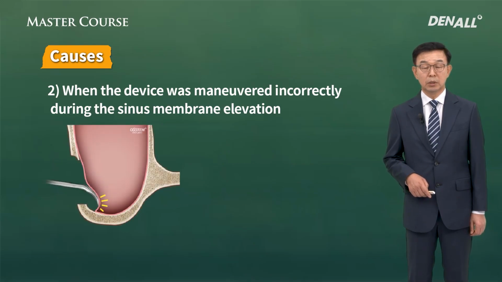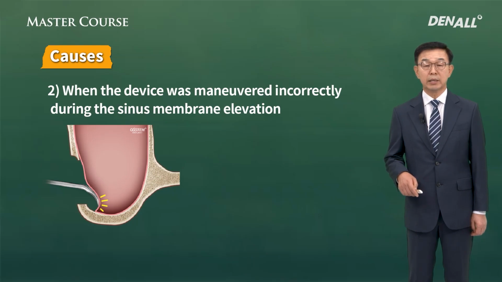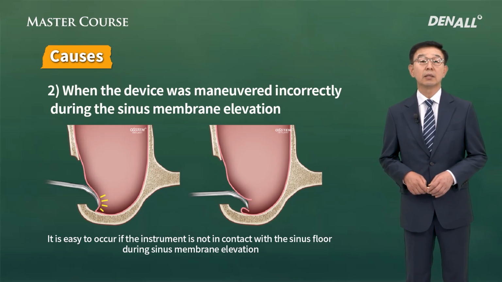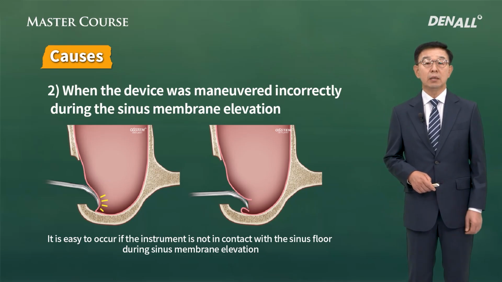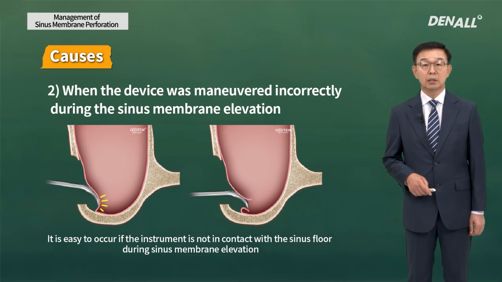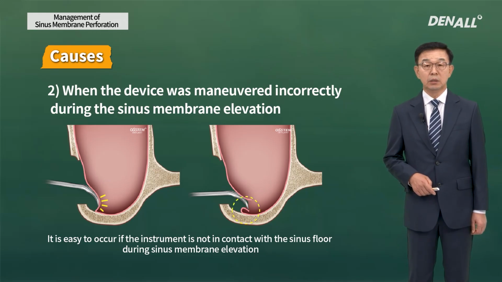When you do sinus lift, you need to gradually lift the sinus membrane, and the tool should be in contact with the sinus floor, like this. However, if you misuse the device and if the tool directly is in contact with sinus membrane, or if it is done excessively, perforation can occur.